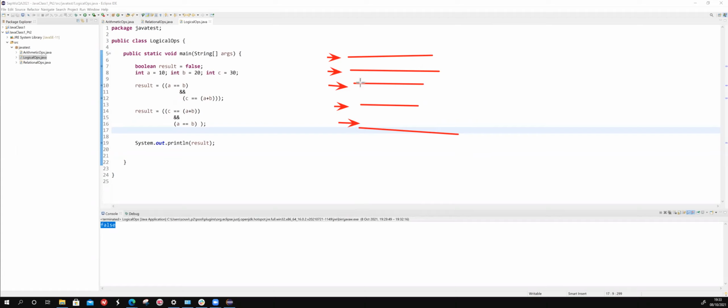Now, whenever you are in the debug mode and you are putting a breakpoint right here, so you are running your program in a debug mode, what happens is your program will be paused at that particular line.